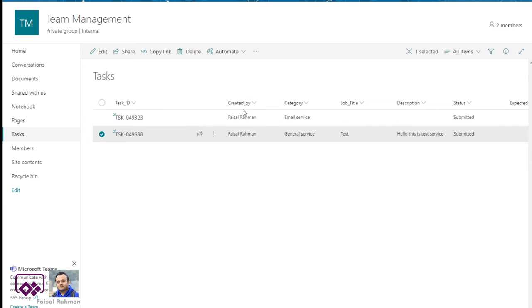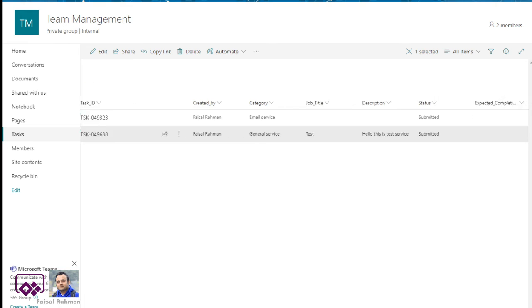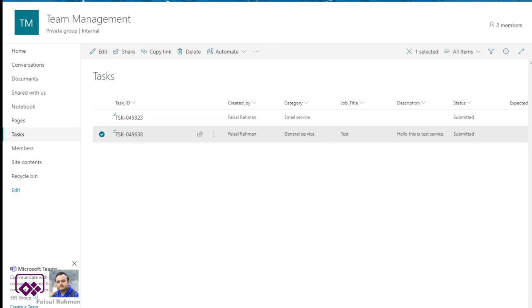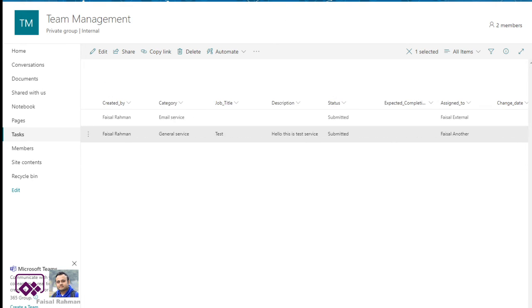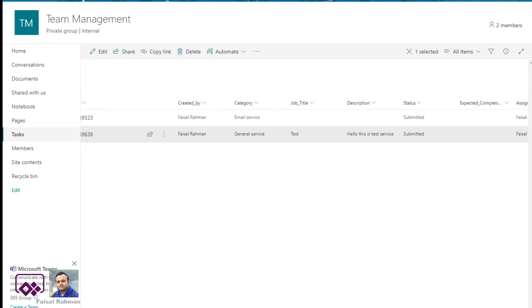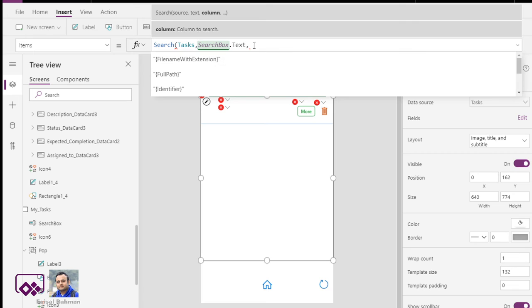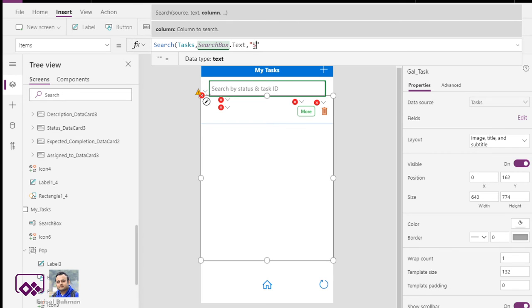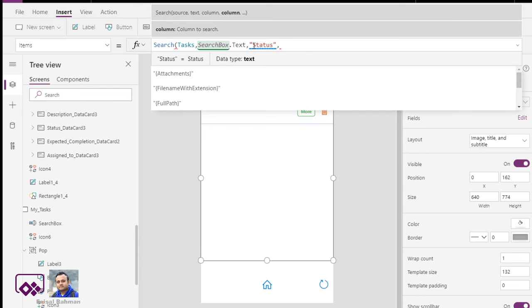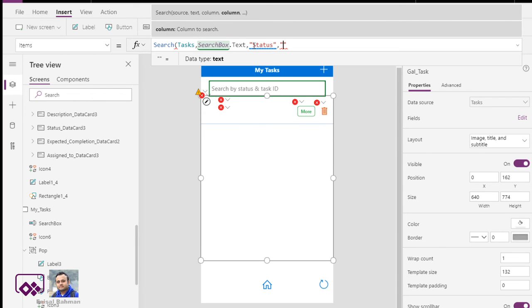We can search by status and task ID. These are the two columns we want to search. So let's go back and add the status, then task ID.